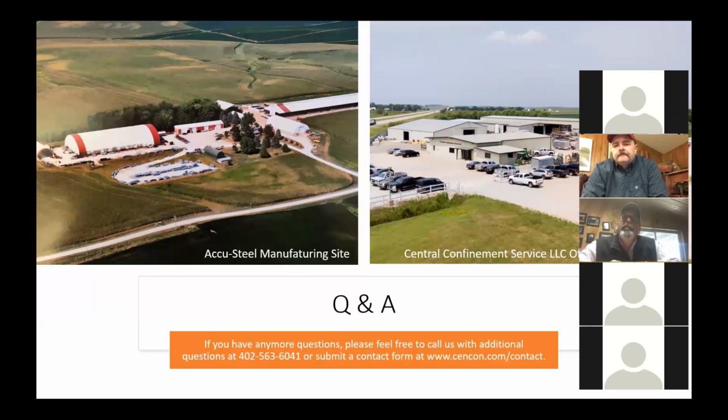A comment I'll make on that, Jason, as a follow up to what you said about how versatile the building is in a cow-calf situation: I've got producers, like you said, running two herds. I've got people even rotating three herds through there, so it allows them to get a lot of production out of those buildings. We have people doing nothing but setting up recips and running embryo cows through there. We've got people bringing pregnant recips in and calving them out, and the barns are definitely working for all of those different aspects. So it's a very versatile facility that can fit a lot of operations.